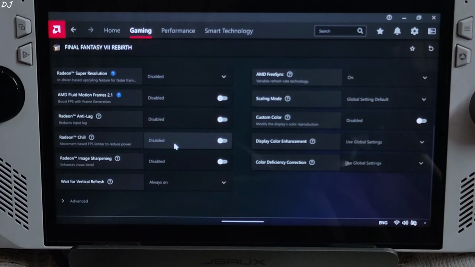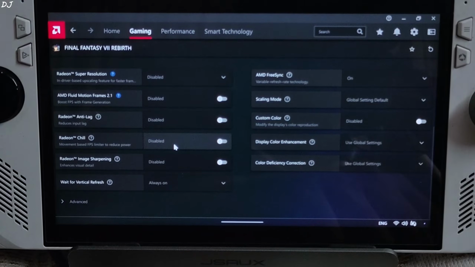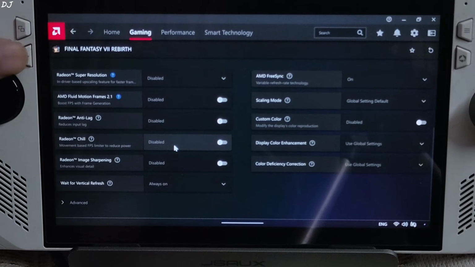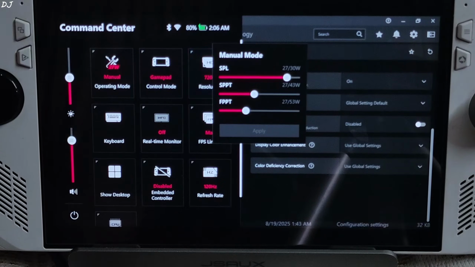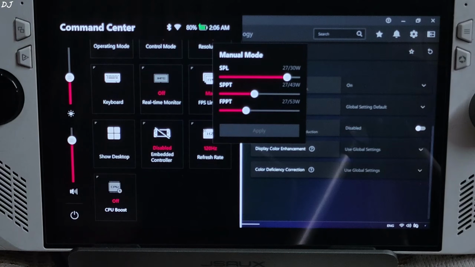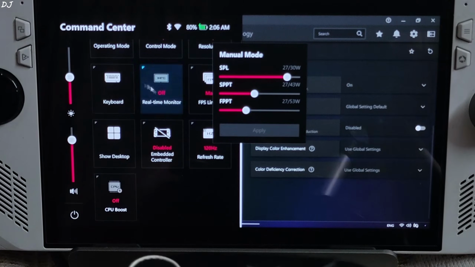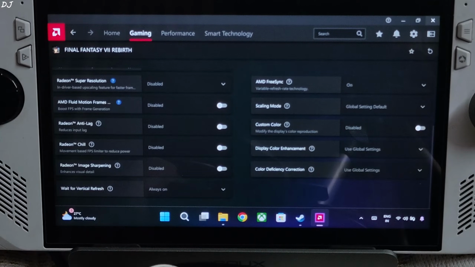Adrenaline settings, FreeSync and VSync enable. For this game I've set the UMA buffer size to auto. My Ally is running on BIOS version 3.4.2. I have installed Ally's latest official GPU driver that I had support for Battlefield 6. 720p resolution using a 27 watts manual profile, all three power values set at 27 watts. CPU boost disabled. Connected my FlyDigi Vader 4 Pro controller to Ally via Bluetooth mode.